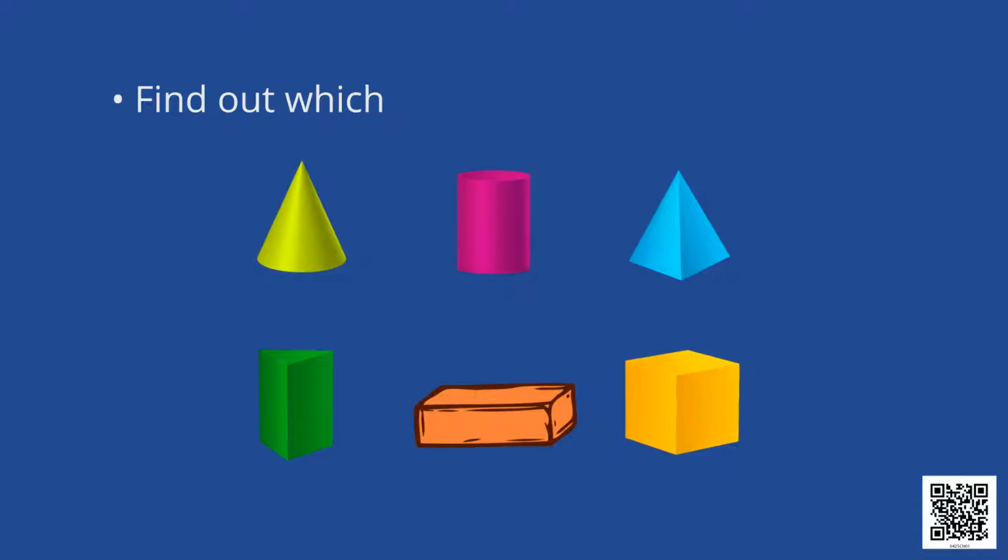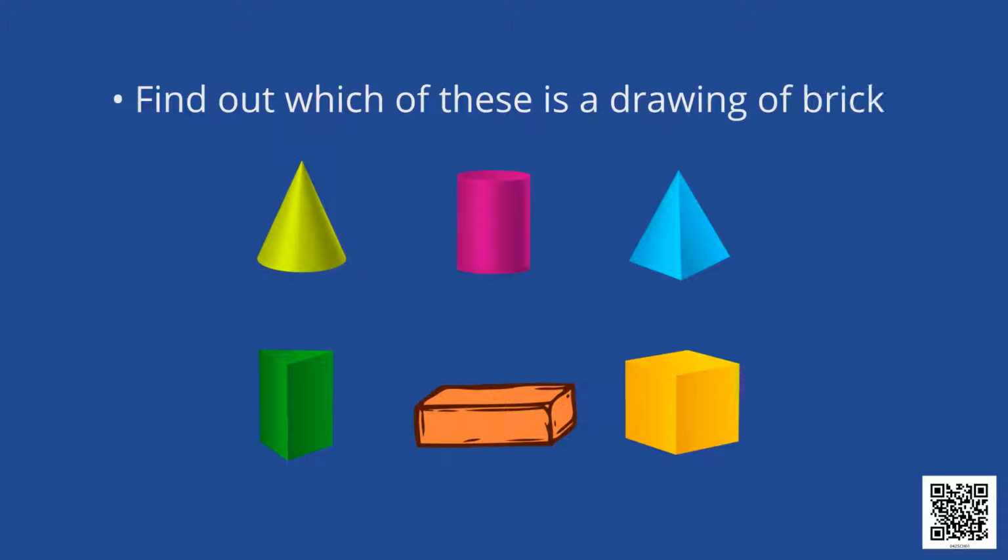Now, let's move ahead. Find out which of these is a drawing of a brick. You can see various images. Mark a correct sign in front of the correct drawing or image. Yes, find out. We have to find out and select the best drawing. Very good. That resembles a brick. I hope you all have marked it. I know we all have found the correct image. Very good. Okay. I hope it's an interesting activity.